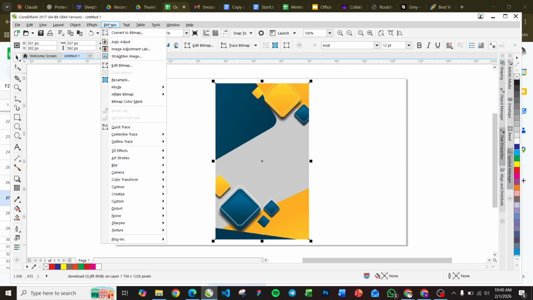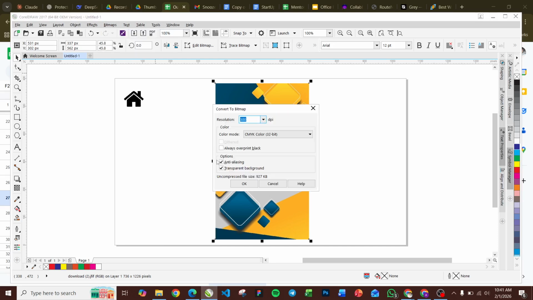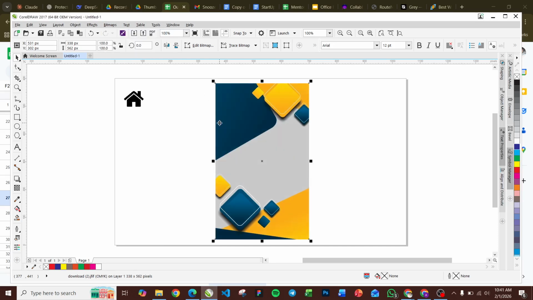click on it. So first thing I'm going to do is convert to bitmap. All right, convert to bitmap so that you will be able to edit the image as a bitmap. So convert to bitmap and then click OK. Don't change the options. This converts it to bitmap and enhances the color a little bit. So what do I do now? I can't change any color from here since it is an image, an unedited bitmap. Okay, you can't just import a picture and start changing colors. All right, so what do we do to change the colors on this background?